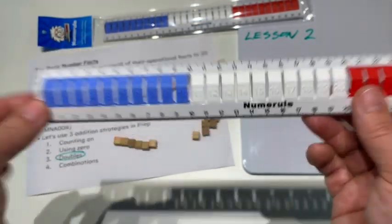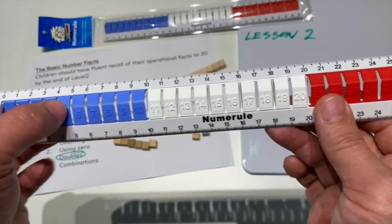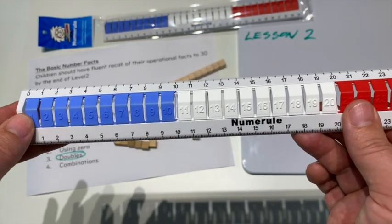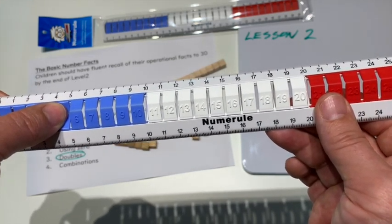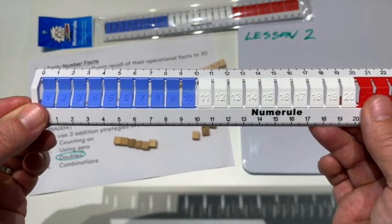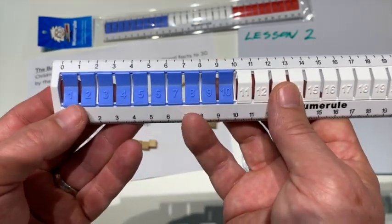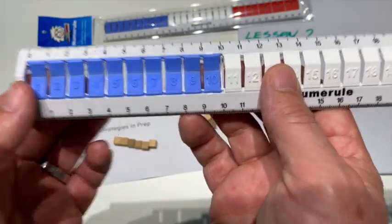Let's continue. I would ask them to press down 4. 1, 2, 3, 4. And to double it, we need to do 4 again. 1, 2, 3, 4, and we would have 8. Let's press them back up again, and this is the last one. And I would ask them to double 5. So let's press down 5 first. 1, 2, 3, 4, 5, and then we need to add on another 5. 1, 2, 3, 4, 5, and we would have 10. There's all sorts of discussion we can do with that, and the kids have got the concrete aid in their hand, and they also have the symbols, and it's quite obvious how effective this item is to just discuss things like doubles.